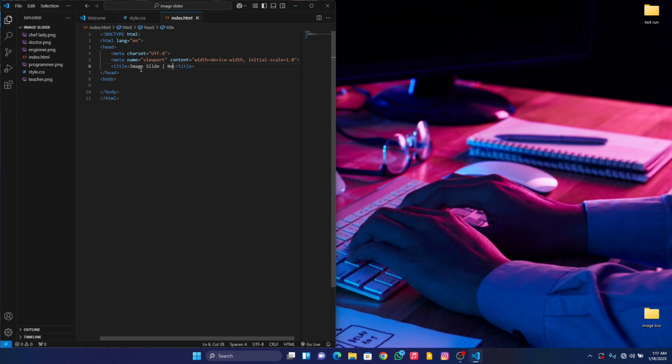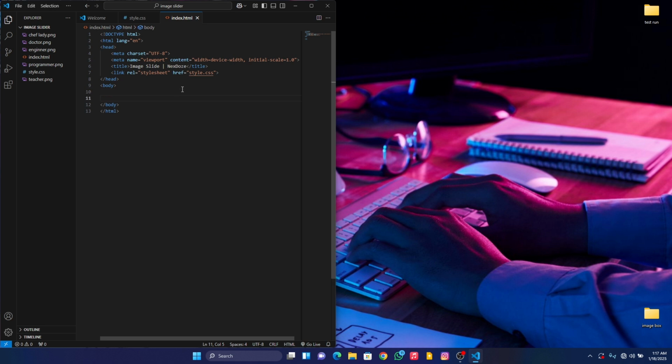Next, let's link the CSS file to the HTML file. So in between this head tag, type out the link. Style.css. Good.